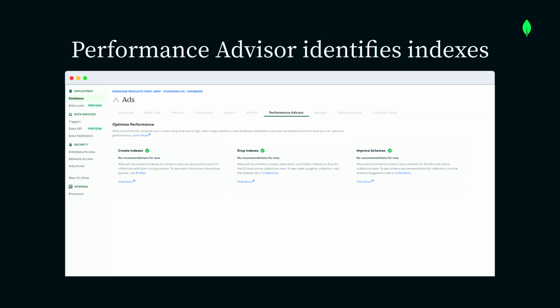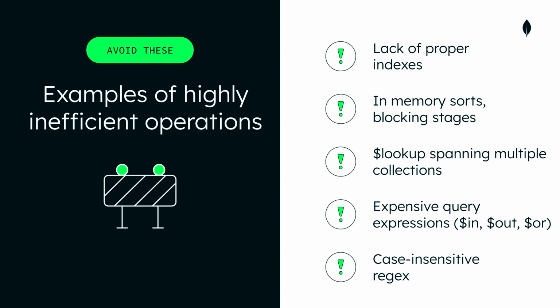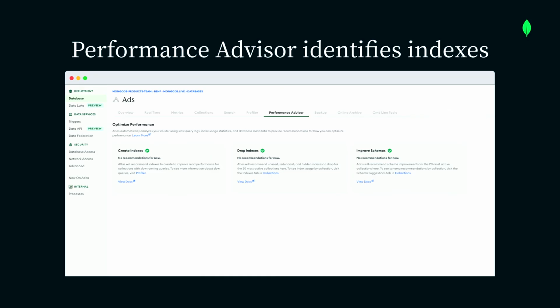And if you don't want to spend the time understanding all those things, the good news is that we have a feature in Atlas called Performance Advisor, where we monitor your slow queries and analyze them, and give you recommendations for what indexes we think will be fruitful for your application. We'll give you recommendations on which indexes to create, which ones to drop, maybe they're not being used or they're just causing more harm than good, and we'll also give you recommendations on your schema. So all of the problems that I mentioned here, that's the number one job of this feature, and so really leverage Performance Advisor to keep an eye out for suboptimal queries.